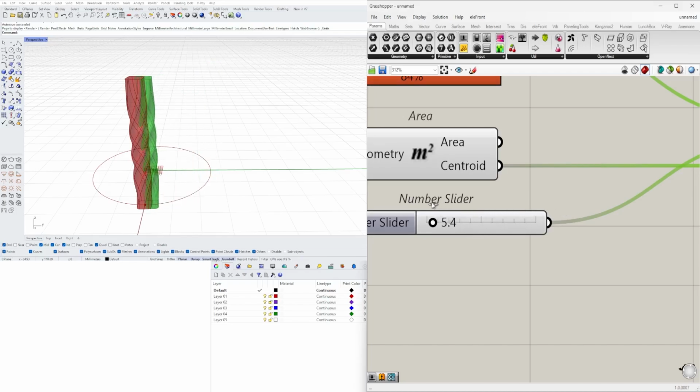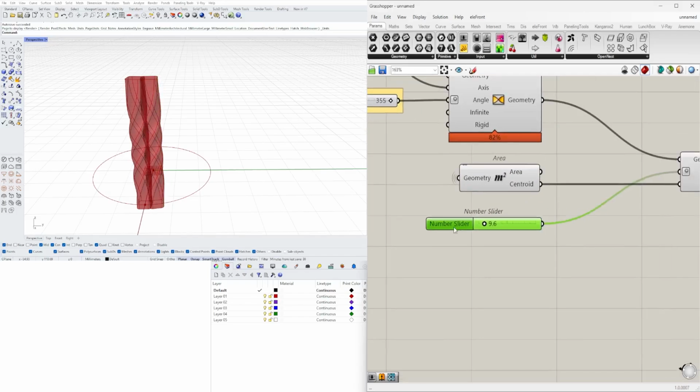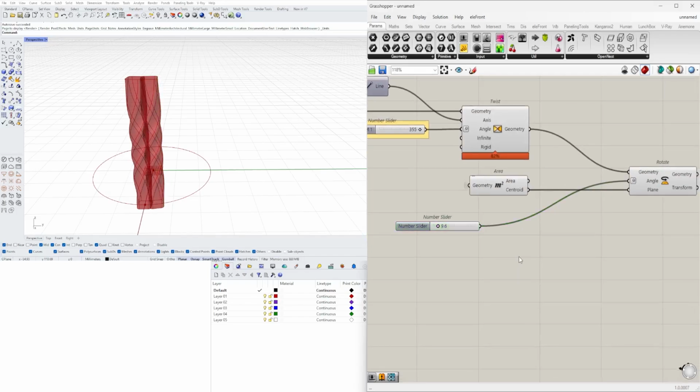Now the issue is that we need a bunch of them rotated at about 10 degrees. So this is what we can do. We can use this slider at 9 and create a series of rotations based off of 360, which is the circle.